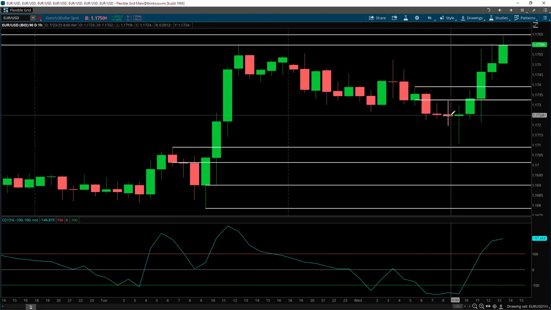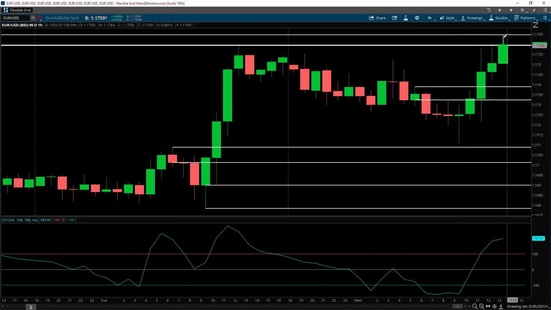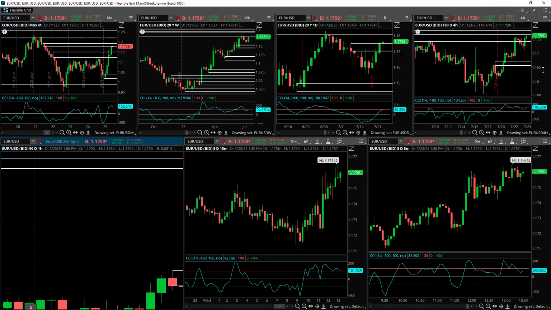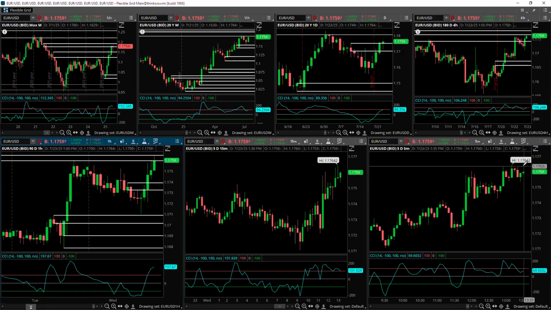And this is what we saw beforehand. We saw a level up here and a level there. Look where the market is stopping. If we go onto a smaller time frame, say a 5-minute chart, you can see pretty spot on. Why? It's also an upward moving market.